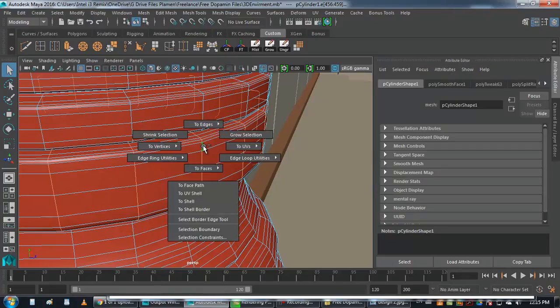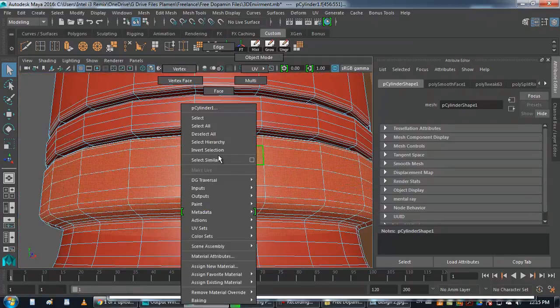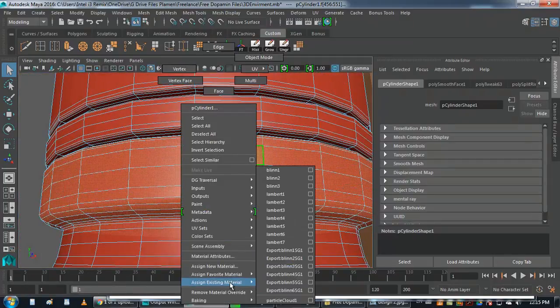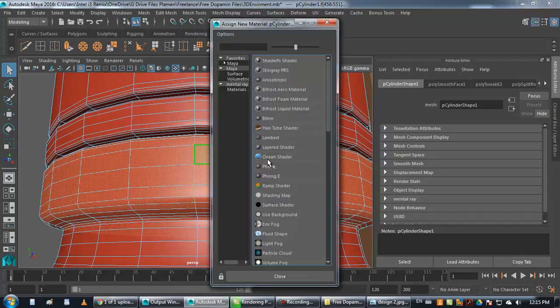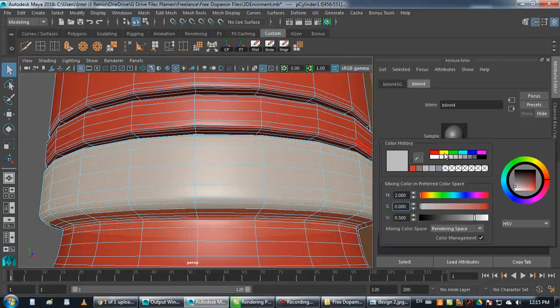So I'll transfer this selection to faces, like so, and I can apply a new material on those faces. It will be a shiny blend, and it will need to look yellow.